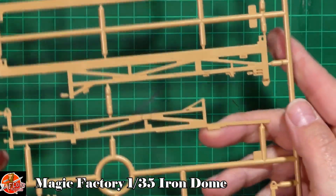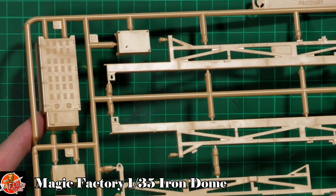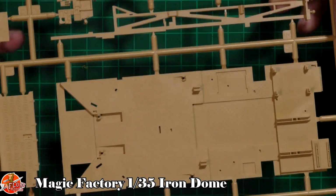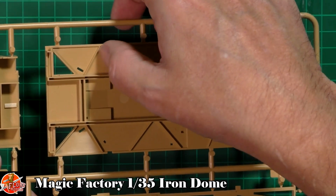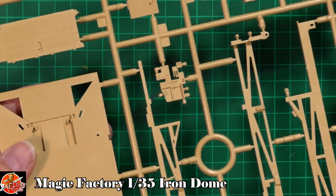So again, if we just pop along here, you've got your side chassis. That's that with the details. And we've got that floor, the main base. Again, looking very nice. I said on the underside, the ejector pins are there, but they're pretty much on par. They're just a little bit shallow, a little bit recessed, so they'll be easy to deal with.